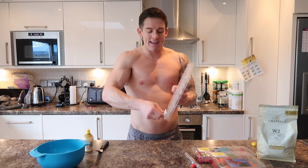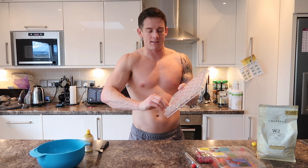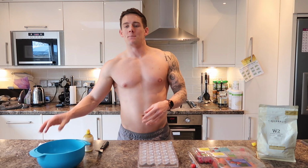Okay, so moving on to the chocolate. What we're going to do is something called tempering. Excuse my description of this if I've got it wrong, I haven't ever made chocolate before in my life before going on the show, so this is just stuff that I've picked up anecdotally. What I understand from tempering chocolate is, there's crystals inside the chocolate, and basically when you create your chocolates, you want it to have a nice shiny finish and you want it to snap really nicely.